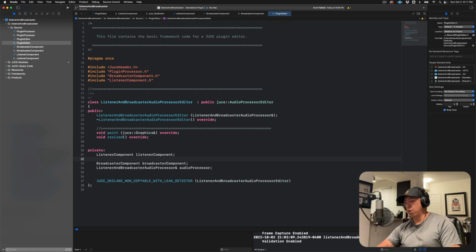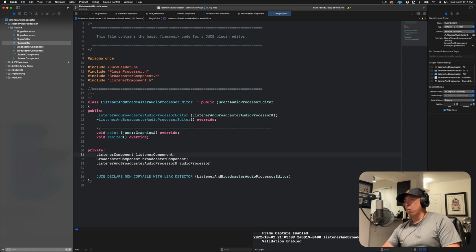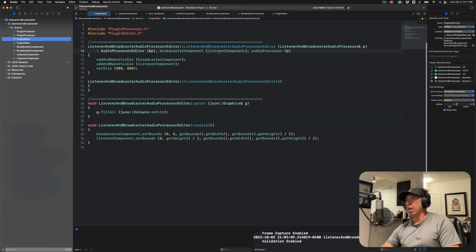Okay, so we need to ensure that listener component actually exists before we try to pass it in to the broadcaster component. Okay, so now we see we're not getting any errors, any warnings or anything.